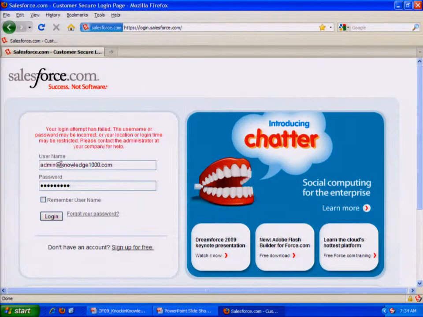Do you want me to get you a different login? Let's try that again. So we're going to blame that one on Christina. So the username again is admin at DF09, knowledge 1, followed by the 3-digit number, .com. Apologies if that was my fault, but I don't think it was. I think it was Christina's.